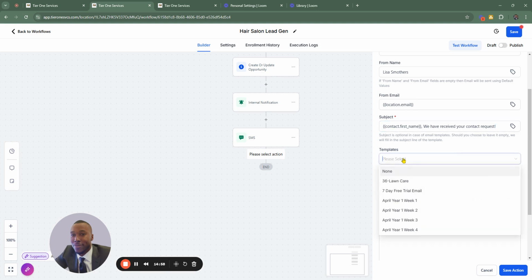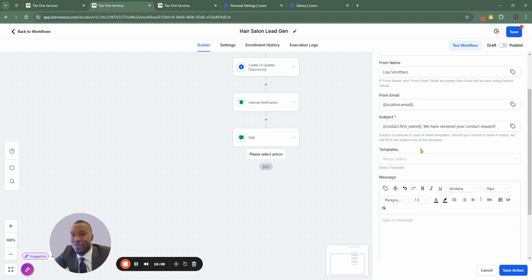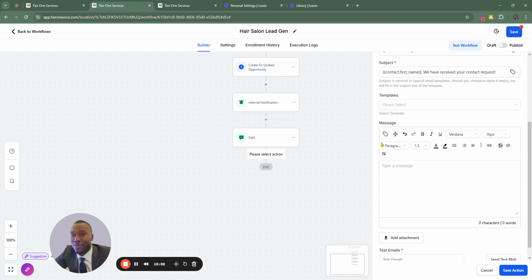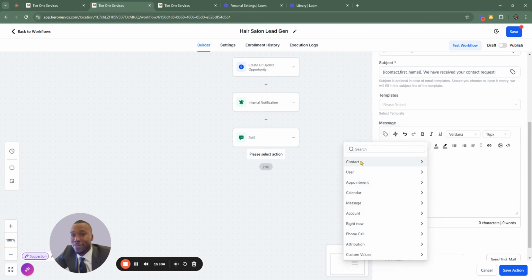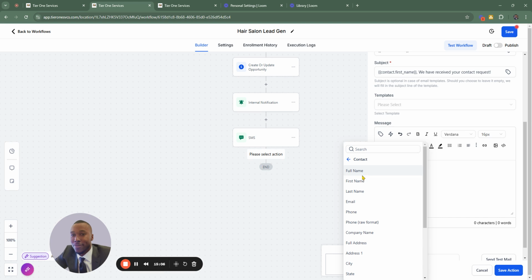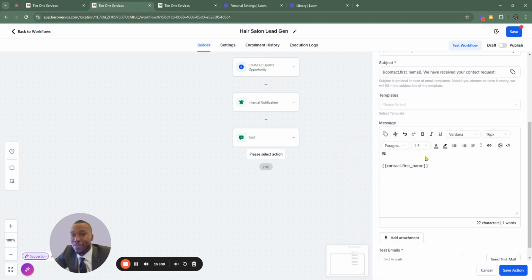And if you had a template, guys, this is where you can put your template in here. You can put whatever template, you can build those later, and I'll show you that in another video. So once again, guys, I'm a firm believer of putting people's names, okay? Contact. And once again, guys, just kind of the same thing.